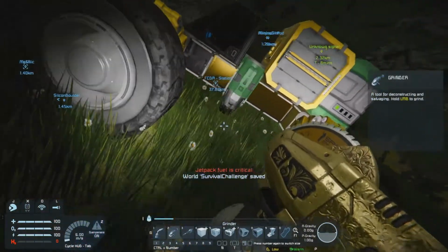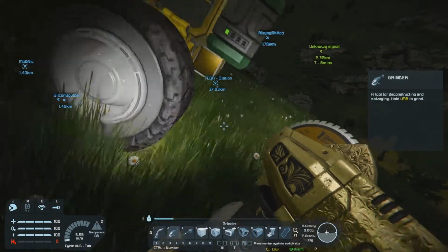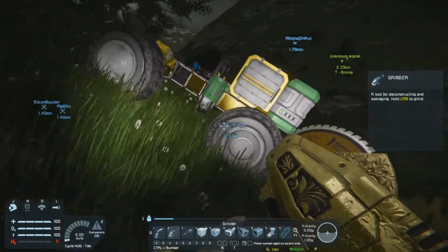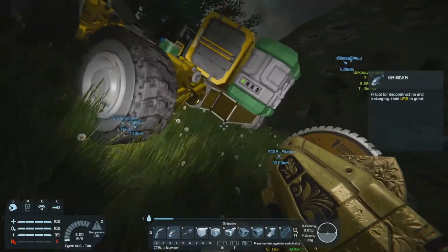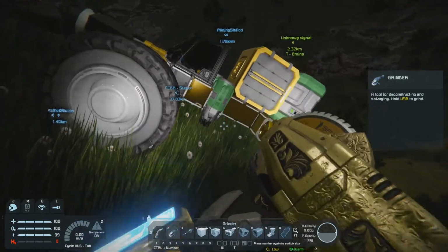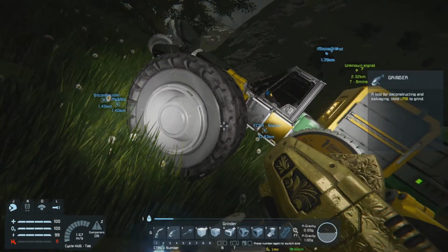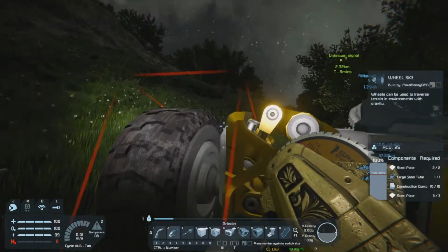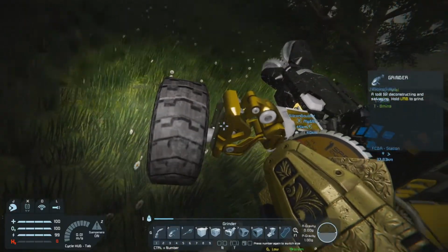Fuel critical. So at this point in time, there's unfortunately only one option we have to get this back to the base. And that is to put an atmospheric thruster on it, make the gyro not override, and just fly it back, and then try to figure out the wheel situation. Because, let's see. This is a left wheel, which is correct. From the way it's facing, it is a left thing.